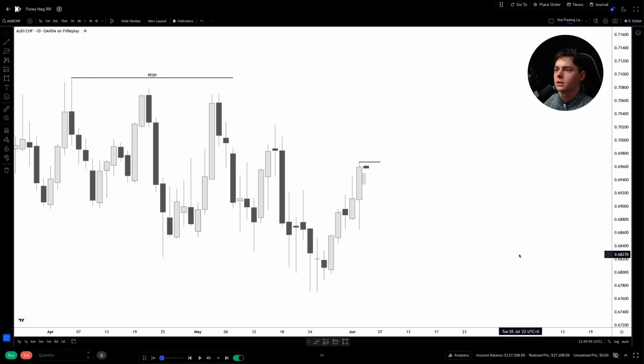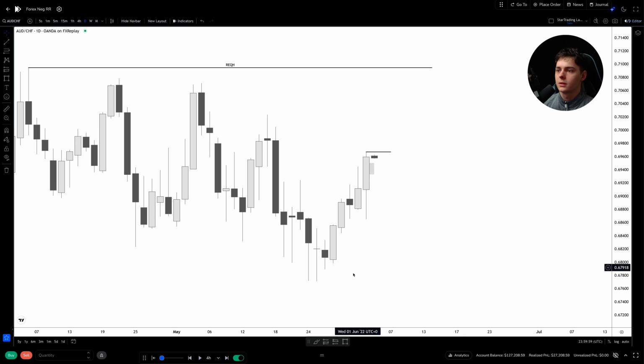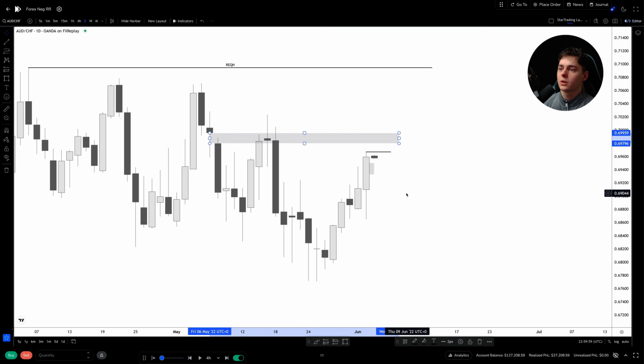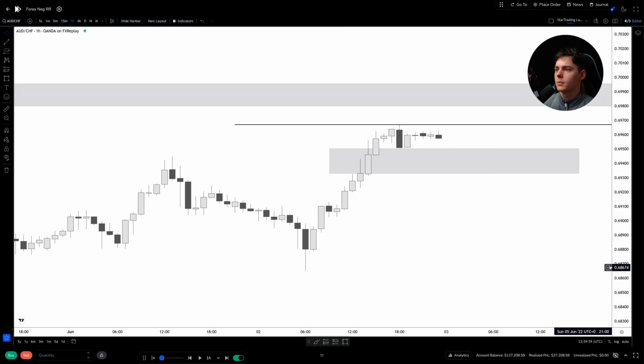Do we have reasons to actually trade higher? Yes, we have the relative equal highs. They are quite far away, right? So we're not really keeping that as our main confirmation. But we also have this gap which has not been traded with a body closure. I'm still keeping this as actual confirmation because this is not that far away from our current price action. So we are going to go to the 4-hour time frame and 1-hour time frame and basically take a trade.